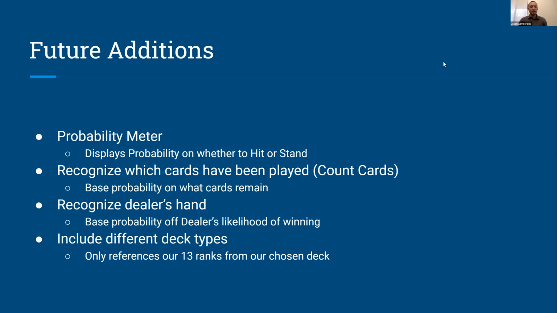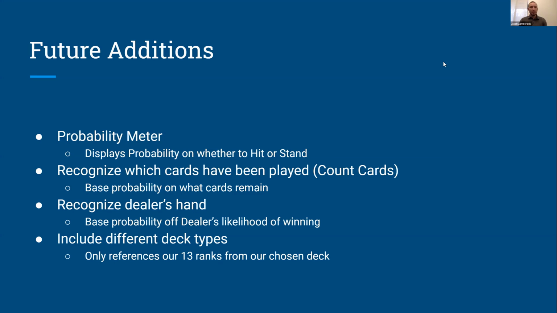For this meter, we also wanted to implement the dealer's hand. It would be beneficial to implement a second hand on the screen to represent the dealer's hand, as the probability of the user can change greatly based just upon what the dealer's cards are. Sometimes it would make more sense to stay, but if the dealer is tied with you, you would have to hit or you would lose automatically.